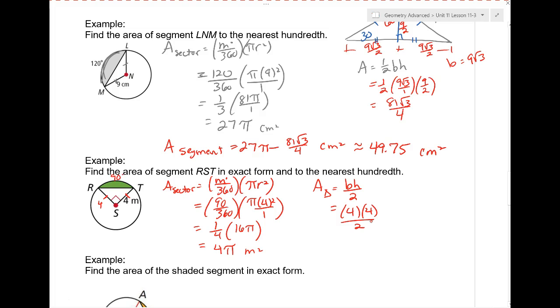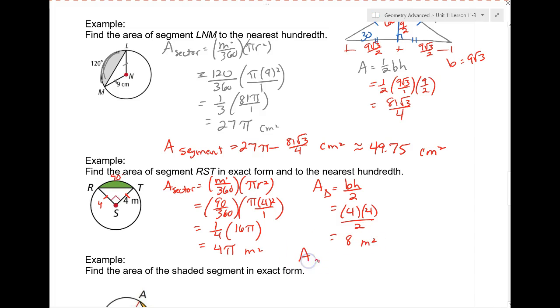What type of triangle is it? What else? What type of triangle? If it's a right triangle, what do you use for base and height? The legs. Yeah, you use the legs. You don't have to sit there and try to calculate anything else. If you have any right triangle, as long as you have the leg lengths, you can find its area that way. So that would end up being 8, correct? So it'd be square meters.